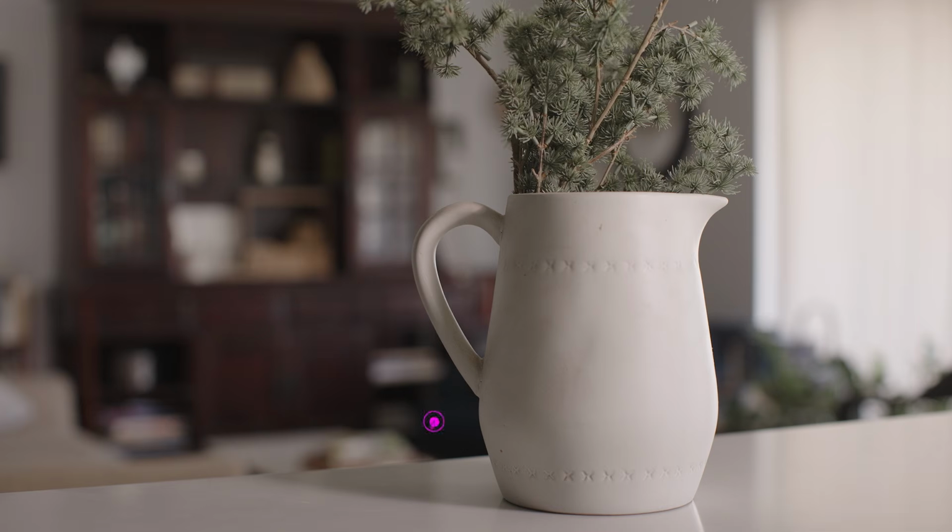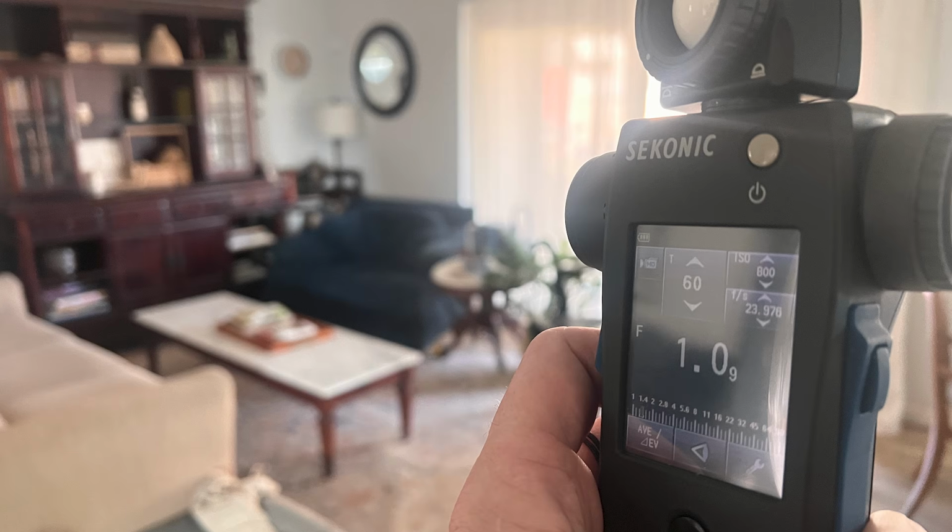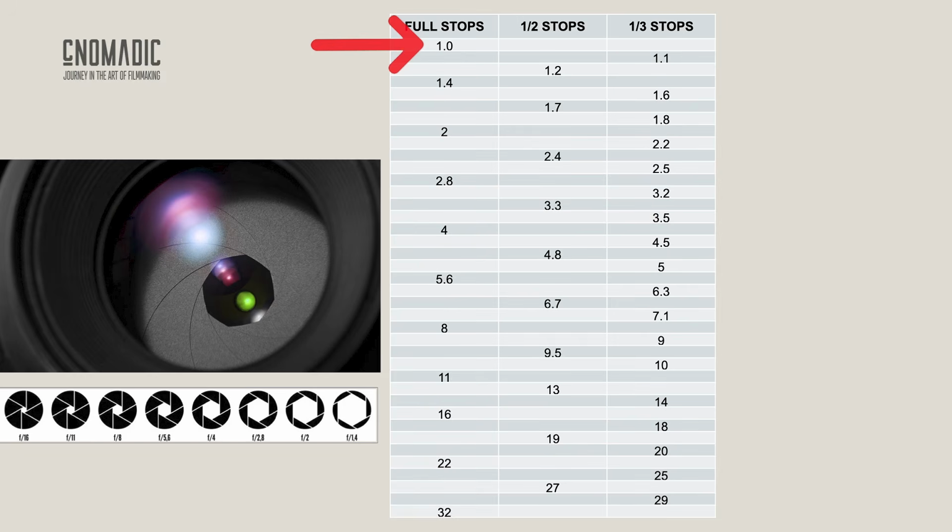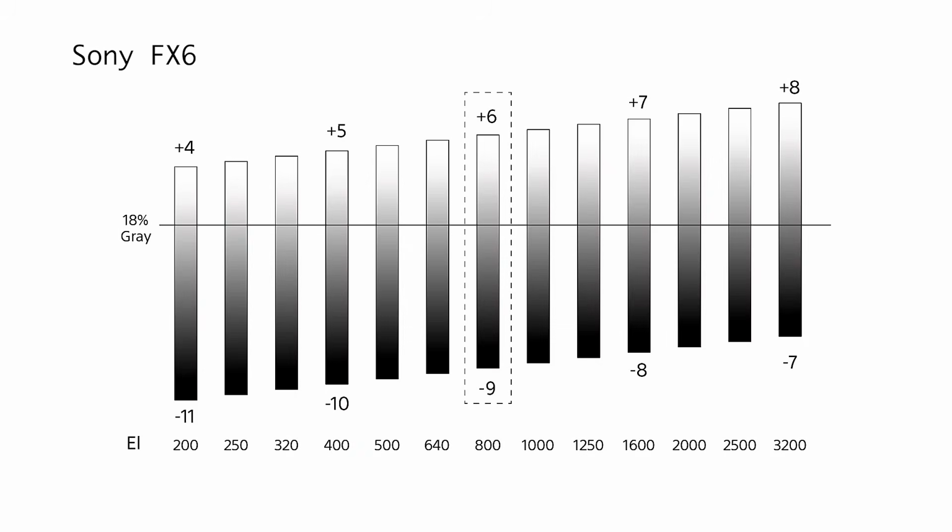The same logic applies to the shadow. If I measure the darkest part of the blue chair, for example, the meter reads f1. From 1 to 1.4 is 1 stop, from 1.4 to 2 is 2 stops, from 2 to 2.8 is 3 stops. That means the darkest part of the chair is 3 stops below middle gray. So again, we're well within the camera's dynamic range. Working this way makes it possible to match the look of one scene to the next and maintain the same contrast ratio across an entire film.